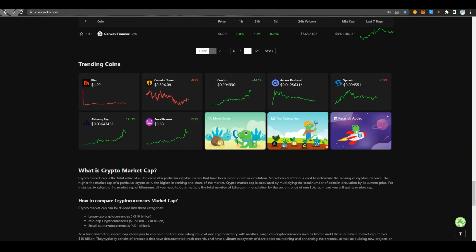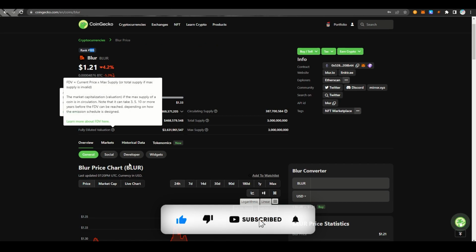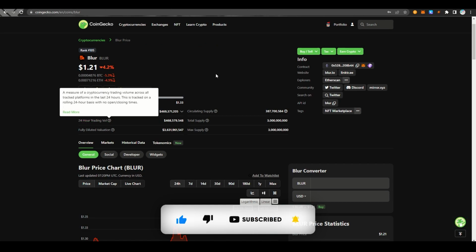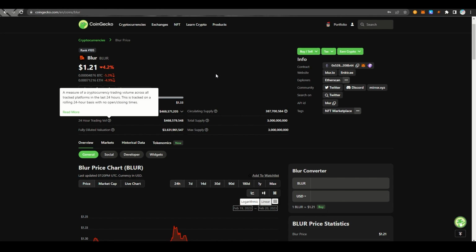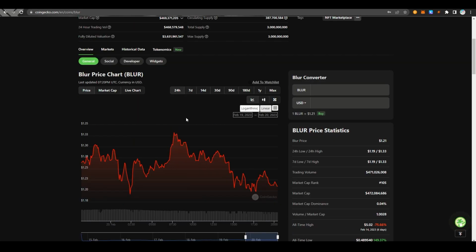We're now going to look at some fundamentals of the coin. Market cap is pretty big. It's 105, so it's probably going to have a hard time going 2% up from this point. So we can see that it's in fully diluted valuation, which basically shows what the market cap would have to be if all of the coins were to be minted, and the coin would have to maintain its price point. So basically it's just a measurement of how much inflation is on this coin, and it's pretty large. It doesn't seem like a good long-term investment.